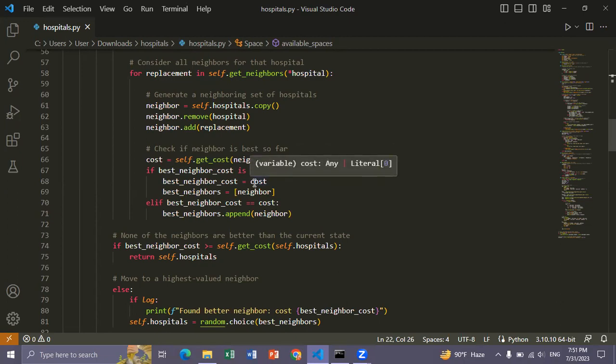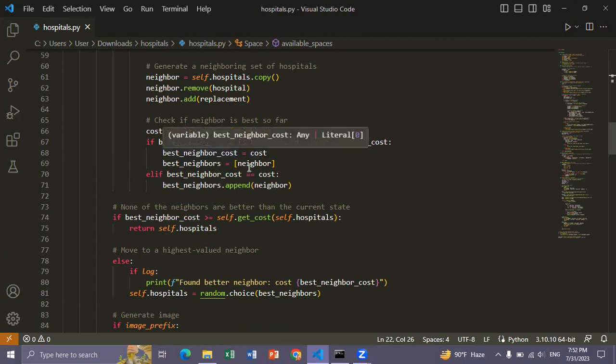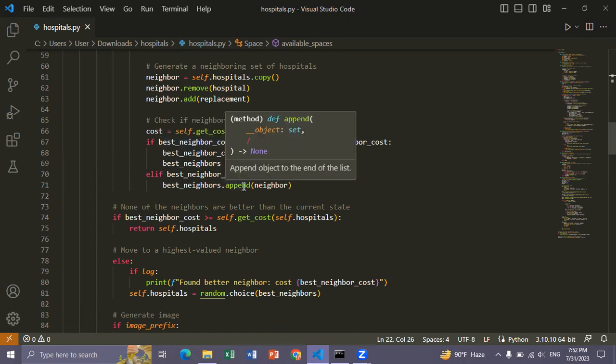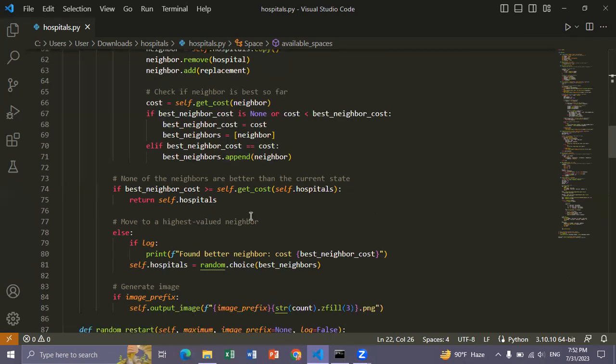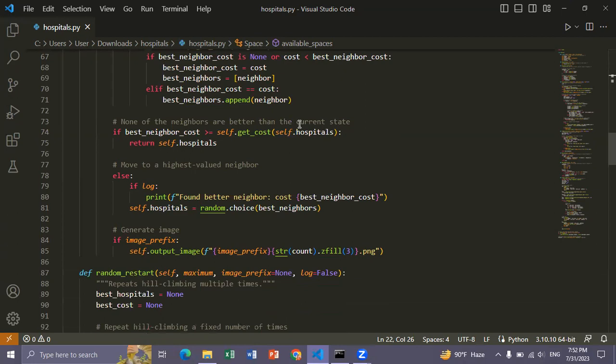So we are going to update our best neighbor, which is recently found. Otherwise, we are going to append the neighbors to get the best neighbor. If none of the neighbors are better than the current state, in this case, the best neighbor is worse than the current state.